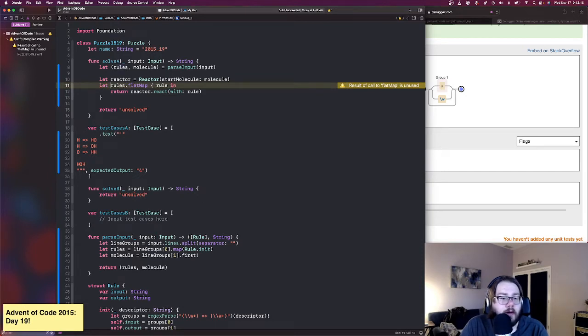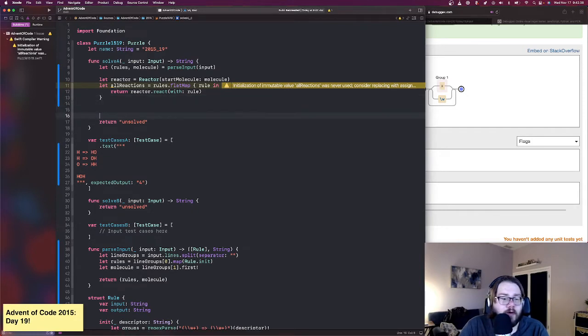Let's say all reactions. Okay. And then is this going to be an array? It's going to be an array. So I do want to convert it into a set.